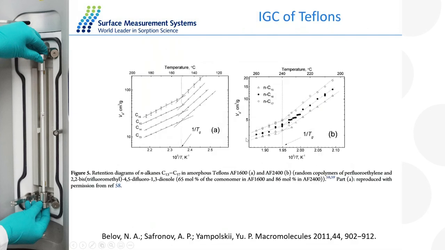Moving on to another important class of polymers — amorphous Teflons. Teflon AF is an amorphous co-polymer of Teflon where side chains make crystallisation more difficult. We can see two examples here using alkane probes (C13 to C17) on amorphous Teflon. On the reverse temperature plot, there are quite clear transition events — the Tgs for this material. One polymer shows a change in slope at about 130 degrees corresponding to the Tg, and AF240, a different Teflon AF co-polymer, shows significantly different Tgs, demonstrating the different properties of these two Teflon co-polymers.